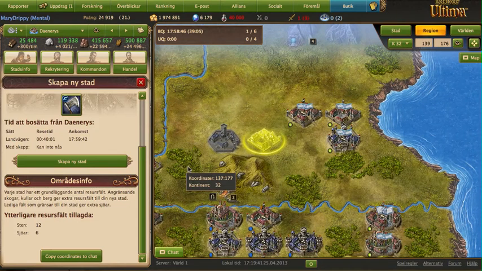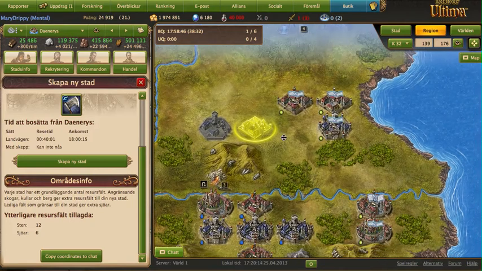But I would definitely recommend ministers. If you have ministers, you don't need to have food in your military cities, and you could focus on only the military buildings in your cities, which is much better because if you have ministers, you can send the resources over from one city to another way better and faster and easier. And you can focus more on the military and get a stronger troop.